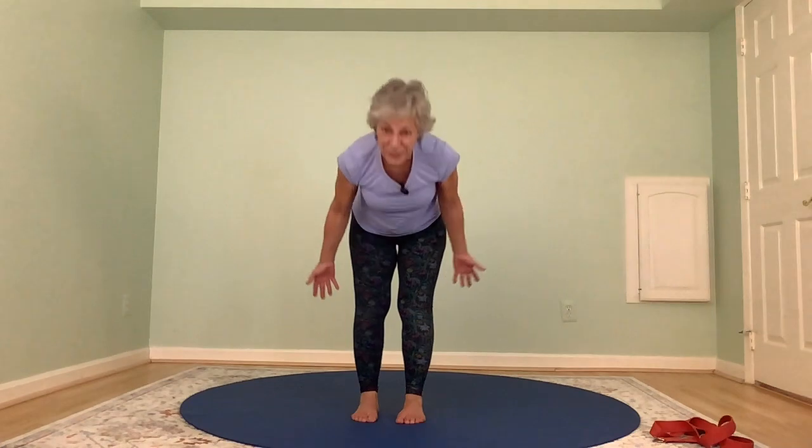Float the arms out and up. Remember Tadasana, let's go. Reach, reach, reach. Ground through the feet, reach up through the fingers. Touch your palms and bring your hands to your heart. And shake it out. Let's breathe. Okay. All right. You've been working super hard so far.